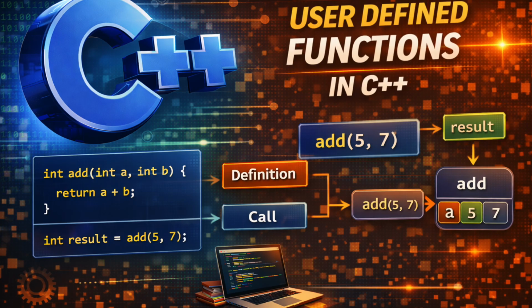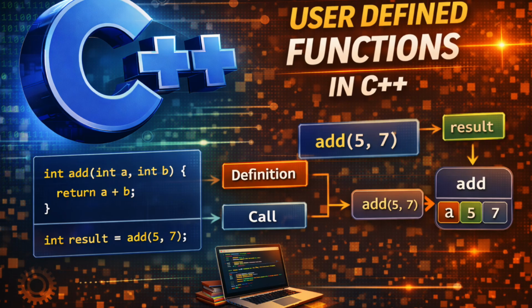But even this can get a bit cumbersome if you have dozens of different type combinations you need to support. And that's where the truly elegant solution comes in. Function templating. Right. Templates are the way to write completely generic, reusable code. Instead of specifying int or double in your function signature, you use these placeholders, these template parameters, often just called T for type. So you write one function definition using these generic types, and the compiler automatically generates the specific versions of that function that it needs based on how you call it. You write the logic once, and it just works for integers, floats, strings, even your own custom data types, without you having to repeat that function body over and over again.